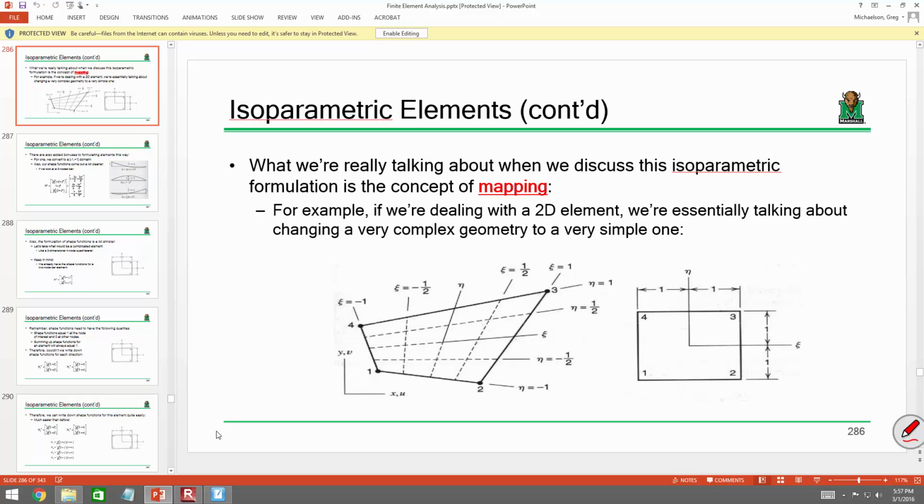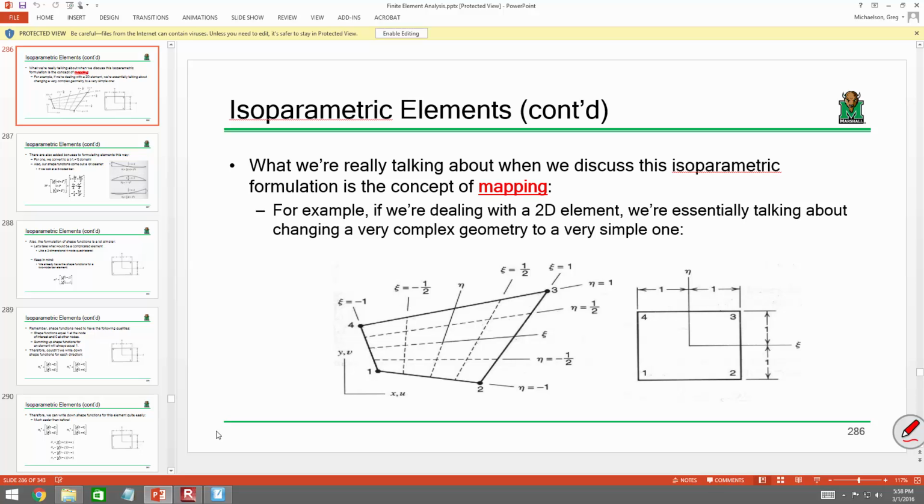Now, this mapping concept, I propose to you that really what we're doing is shrinking the element down. What's the area of the element that we're dealing with right now? 50, right? 10 times 5. What is the area of this element? 4, right? It's 2 inches wide and 2 tall. All right? We shrunk our original element down to this element. By how much of a factor? 50 over 4. What is 50 divided by 4? It's 12.5.